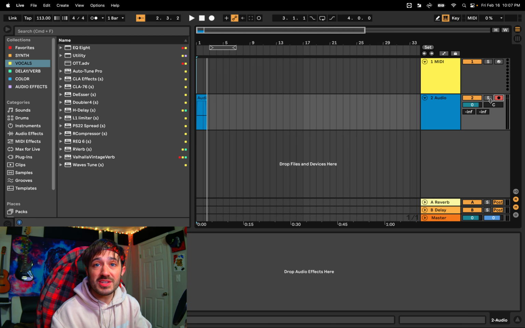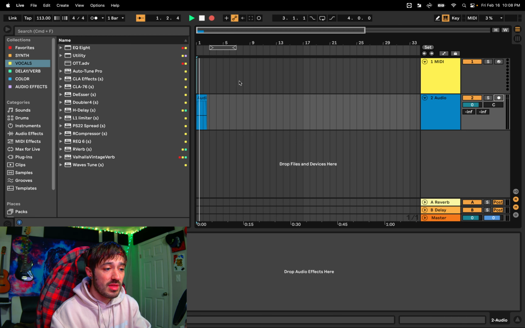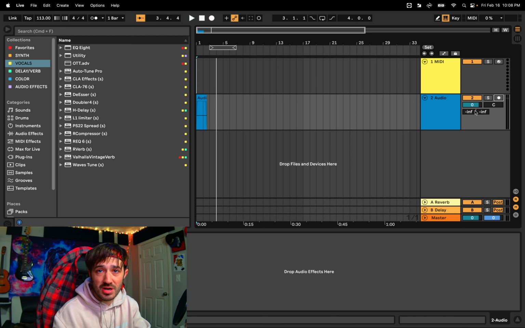It's recording on this track because it's record enabled, it has its record arm on. If I turn it off, then I press number 3, it's not turning red here anymore. It's not recording, because Ableton is like, what do you even want me to record? You got a bunch of tracks in here. What are you talking about?